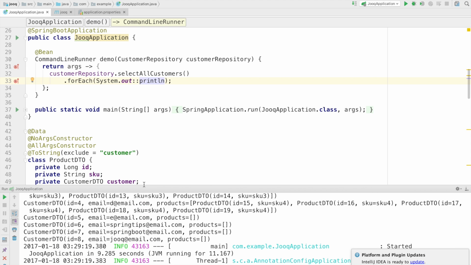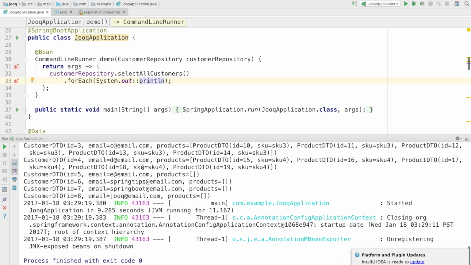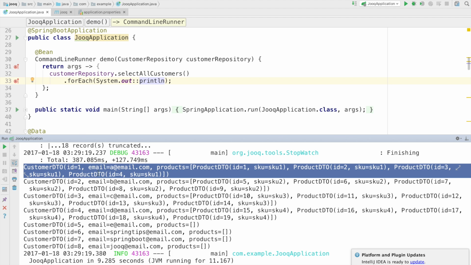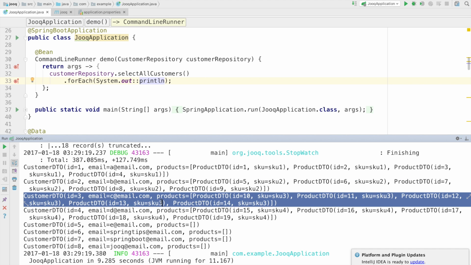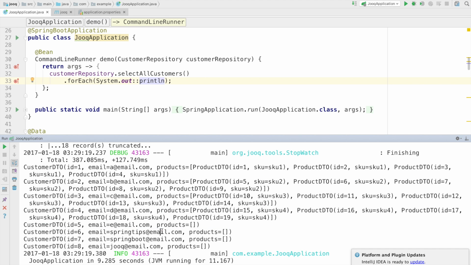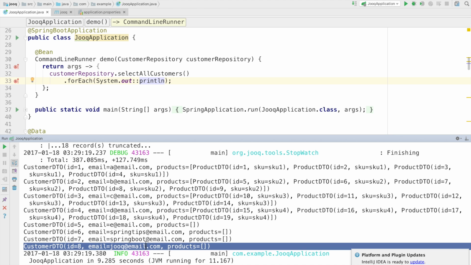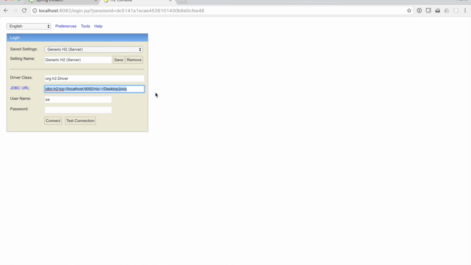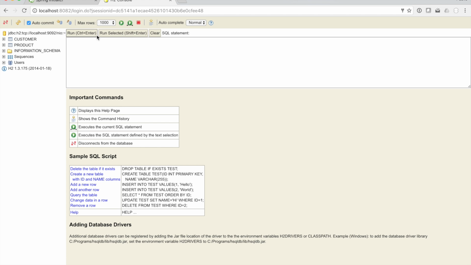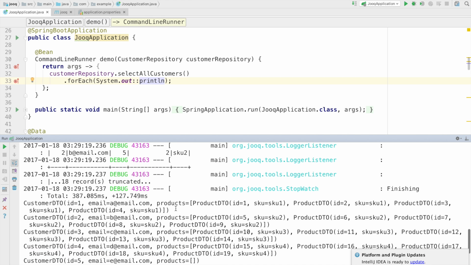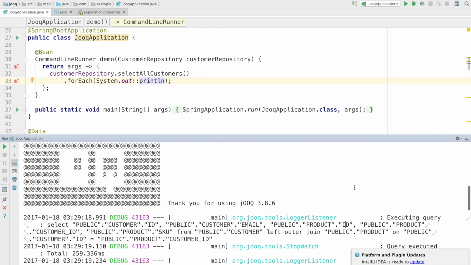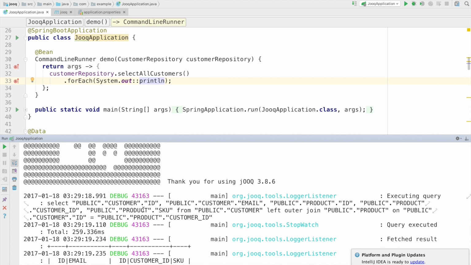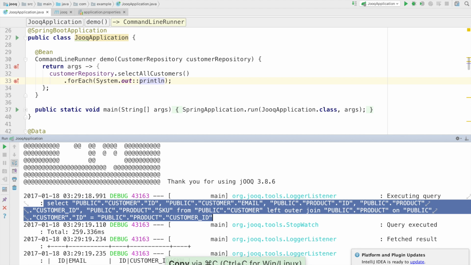Oh, would you look at that? We have on the console here customer DTO 1, and there's an array of product with multiple products inside of it. Customer DTO 2, 3, 4, 5 with nothing in it, 6, 7, and 8 with nothing in it. And if we go back to our actual table here and run the same query again, which by the way we don't have to duplicate because it's been helpfully logged for us on the console along with the parameters that we've specified if we ran, for example, an insert.